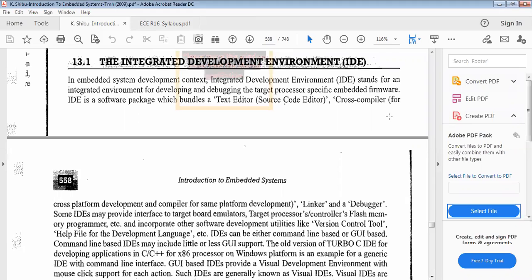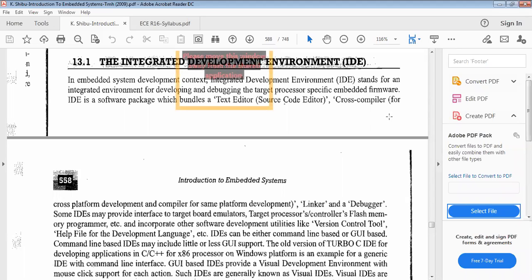So the next topic is the integrated development environment, IDE. This is also a well-known topic, right? Just like our Arduino IDE, the 8051 microcontroller IDE like Keil, and the 8086 MASM tool. All those are software environments that provide the platform for implementing coding, compiling, debugging, and of course dumping also. That is the integrated development environment.